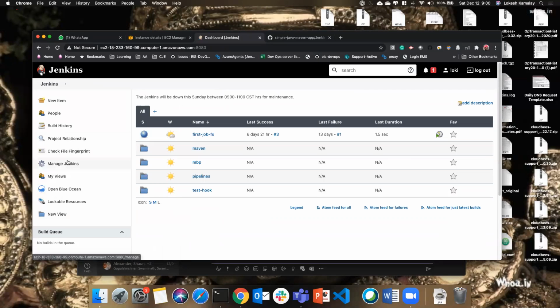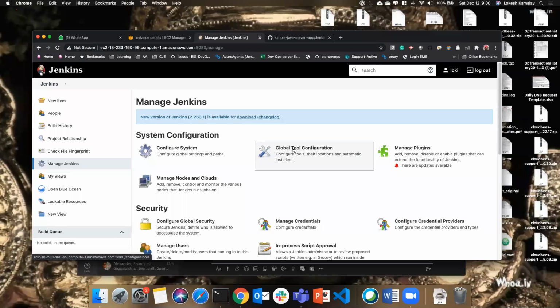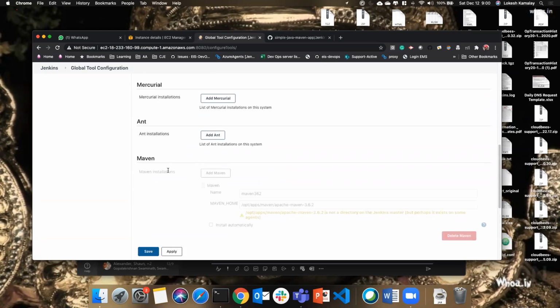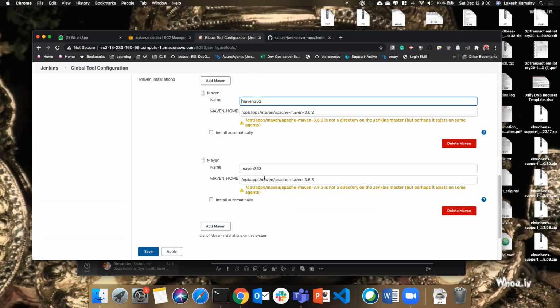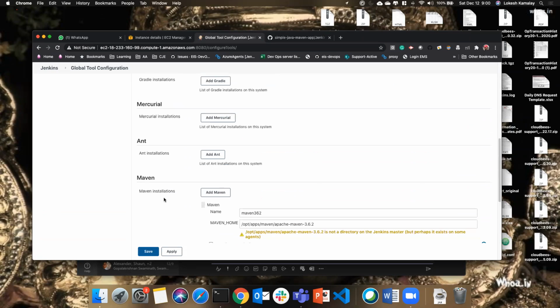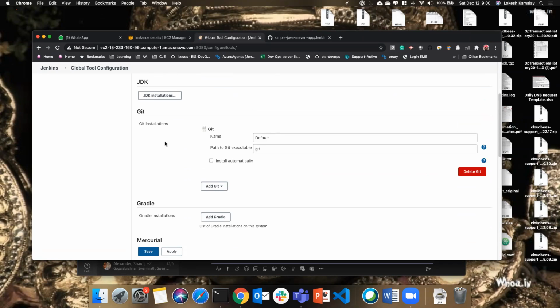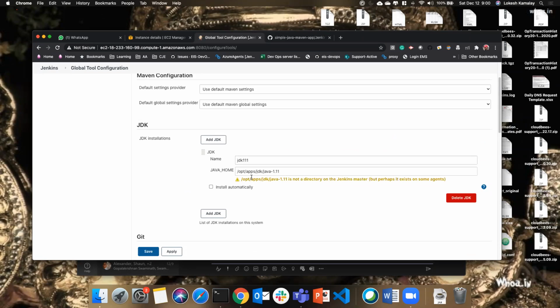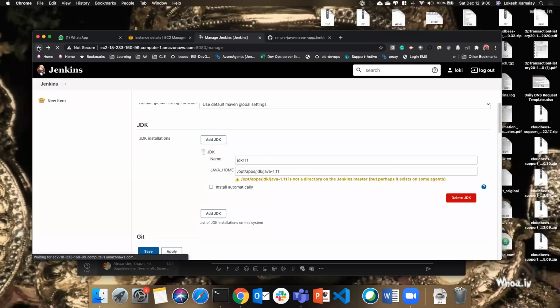Now let's check another option, Global tool configuration. We have seen this already. We did configure Maven, remember? Where is Maven? We configured this, right? In the same way, now we have Docker, Maven, Ant, Gradle, Git. If you have multiple versions, you can configure them here, and you can use these in the tools section. You have a tools section, right? We can use those in the tools section here. That's about the global tool configuration.